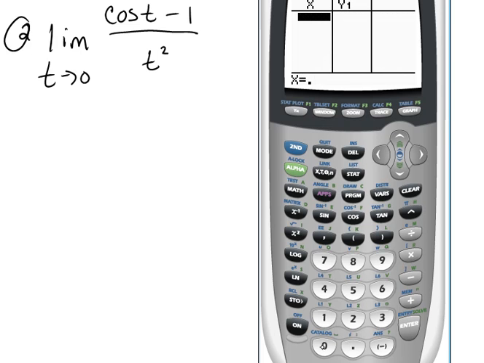Like if you type in 0.002, and the reason they chose 0.002 is because that's close to 0, and we're looking for the limit as t goes to 0. Or you put -0.002 in, notice you get the same value. And so it's not necessary for you to put both positive and negative of the other numbers in unless you want to just to confirm that.